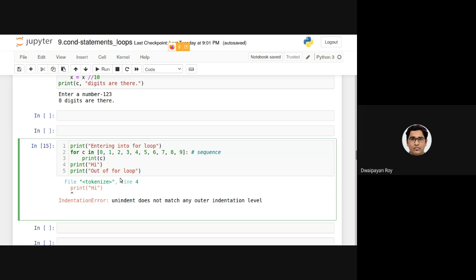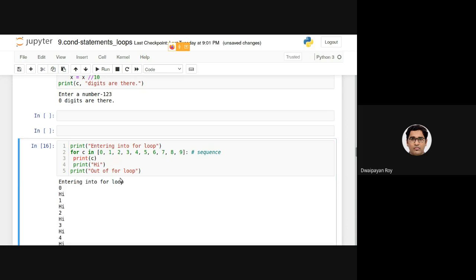By default, as we have said, there are 4 spaces, 1, 2, 3, 4. But if we want to declare a block, we can also choose a single space as well. But remember, to indicate a block, the block should have the same indentation for all the lines.